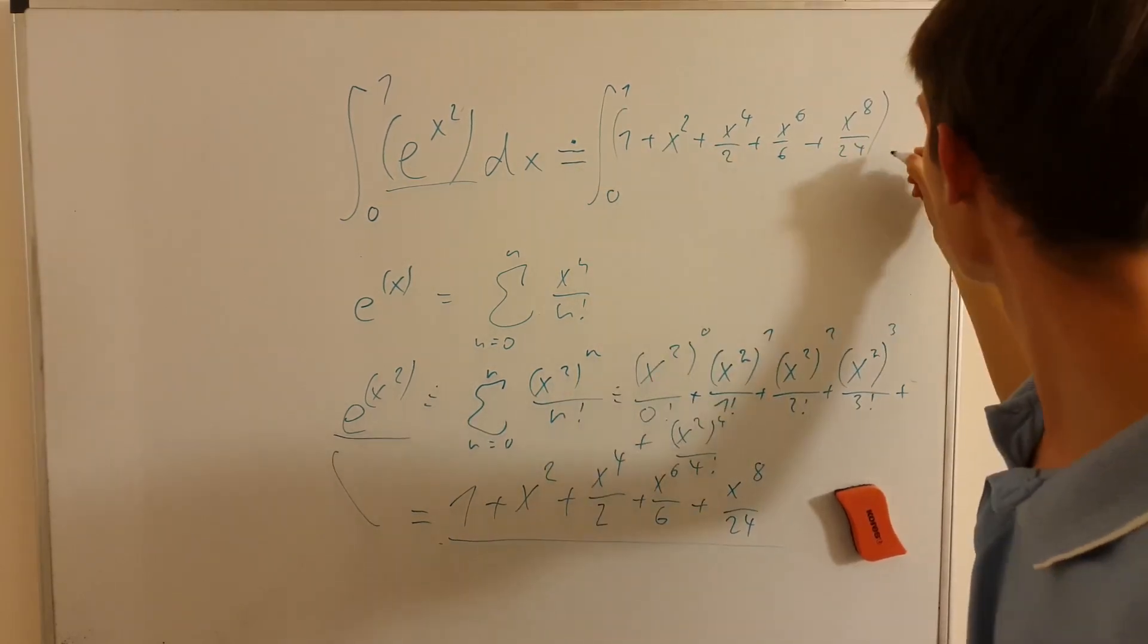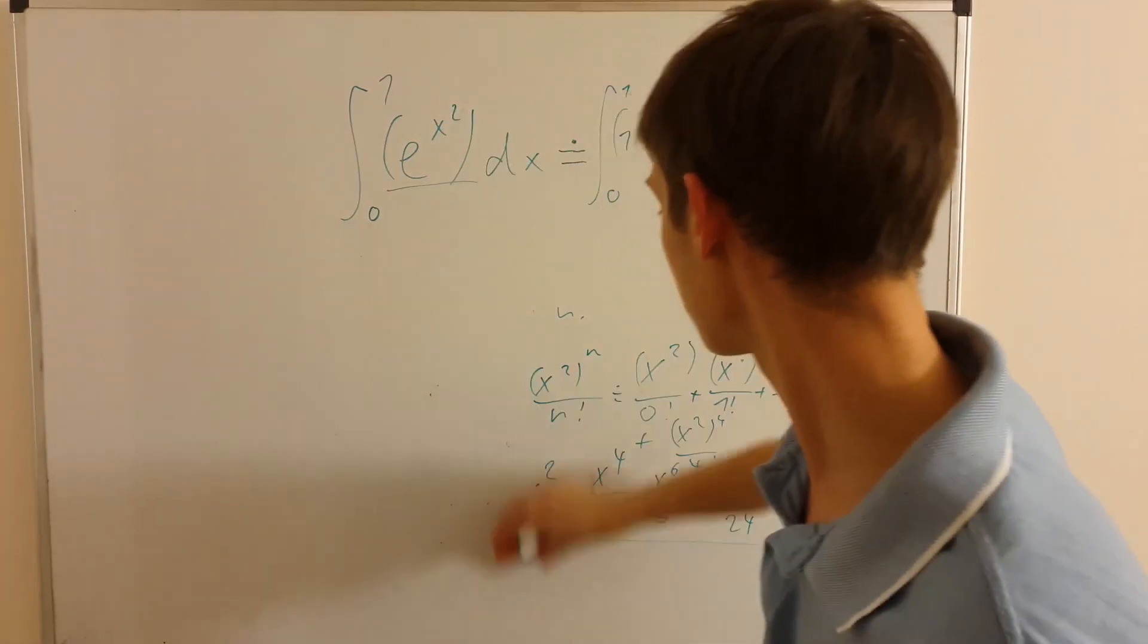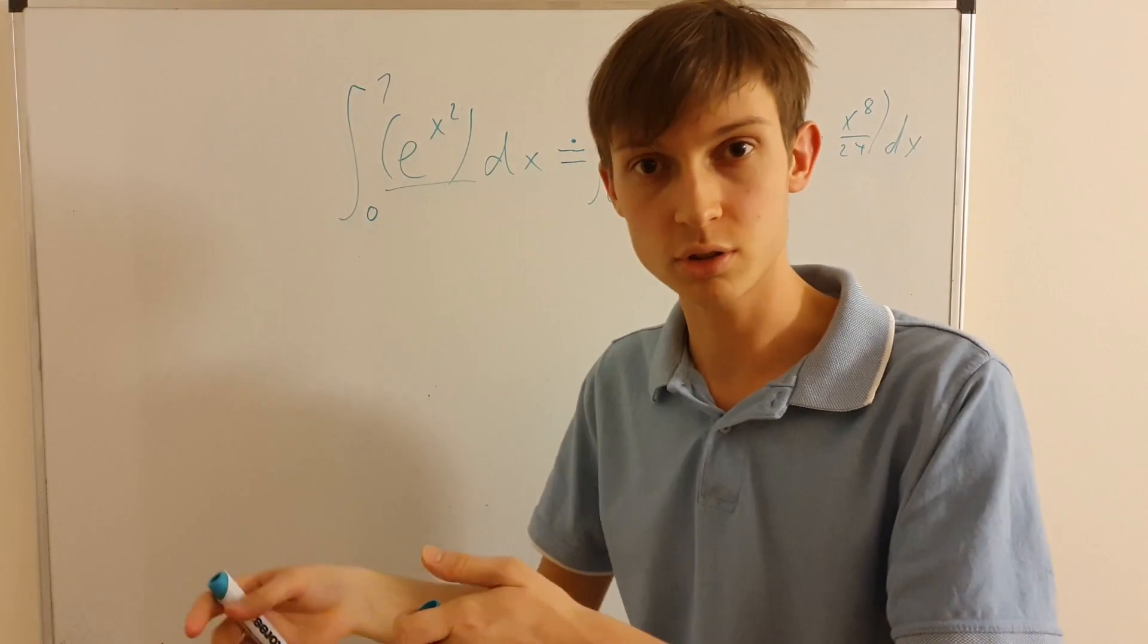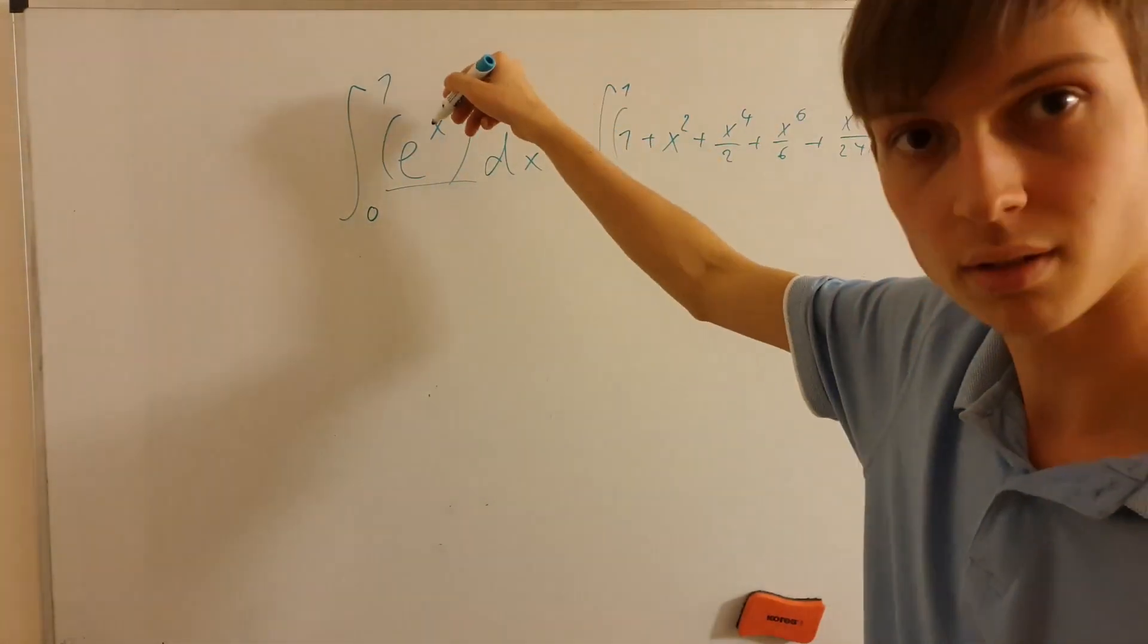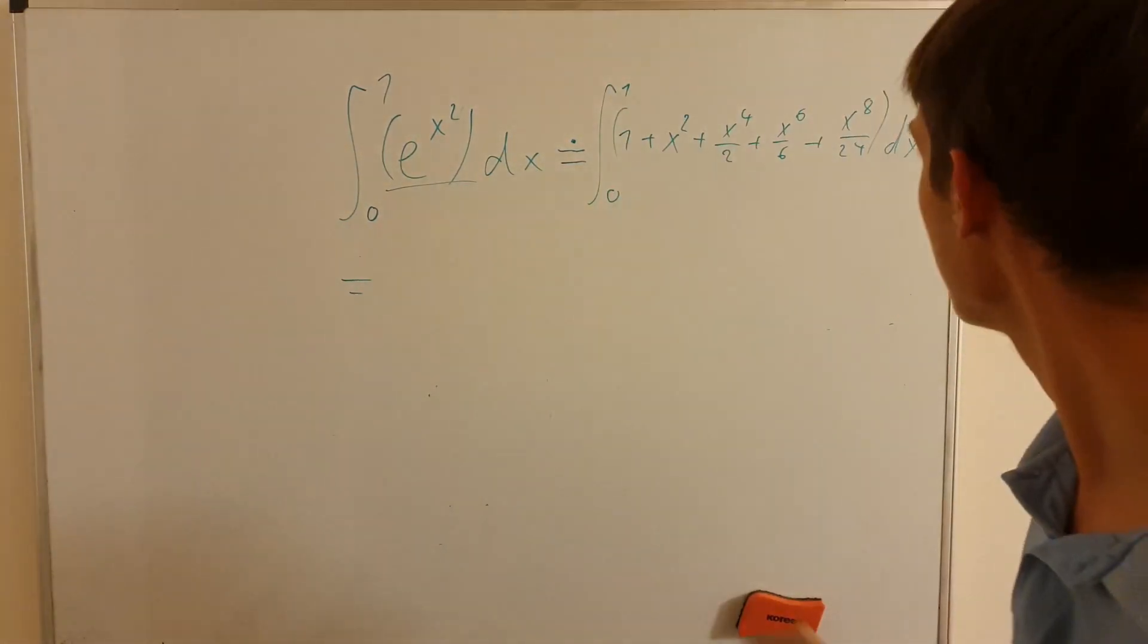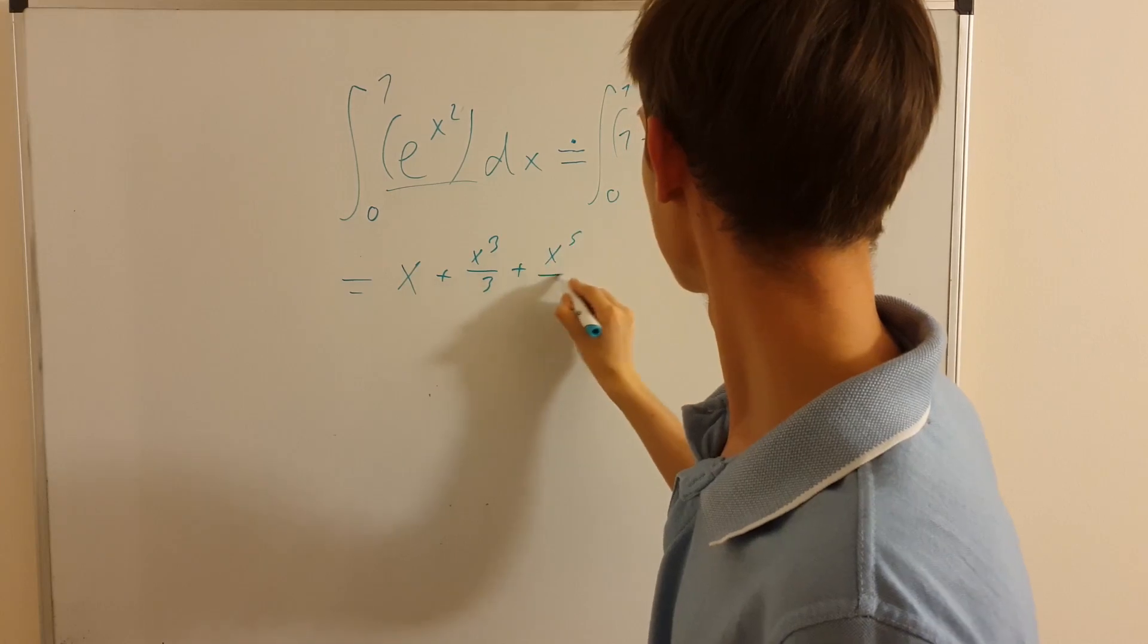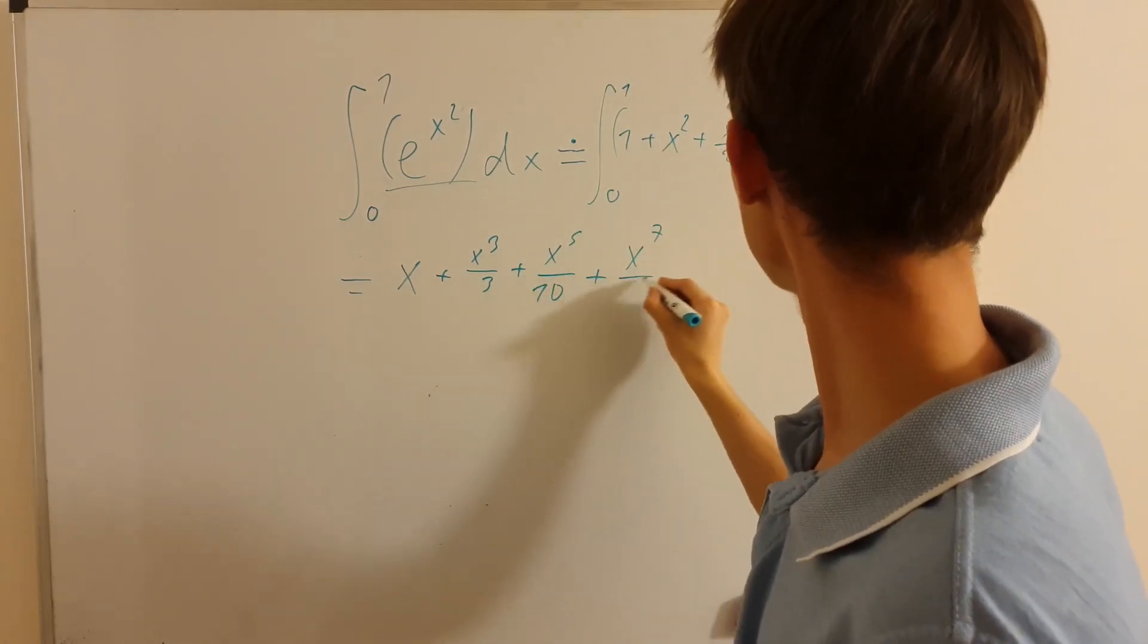And now this is a simple polynomial integration. So, the point now here is to just integrate it. And whatever value it will be given, if one then uses technology, digital software, in order to approximate it to one of this function, as given here explicitly, it will be very close to this. So, what this will be, we will say, power, reverse power rule, x plus, taking the entire derivative, plus x to the 7 over 42.